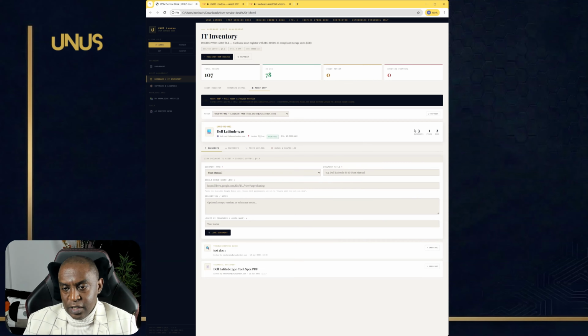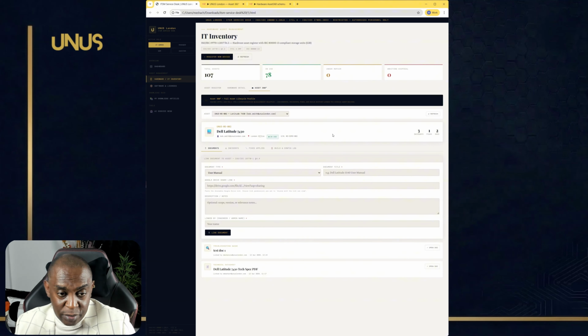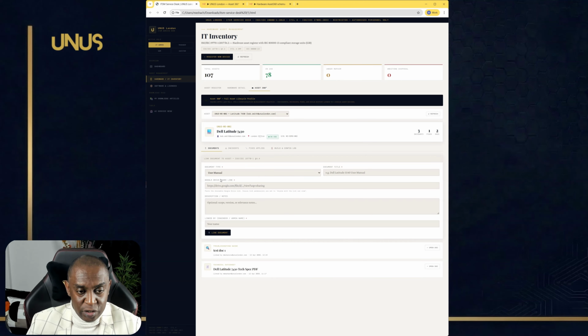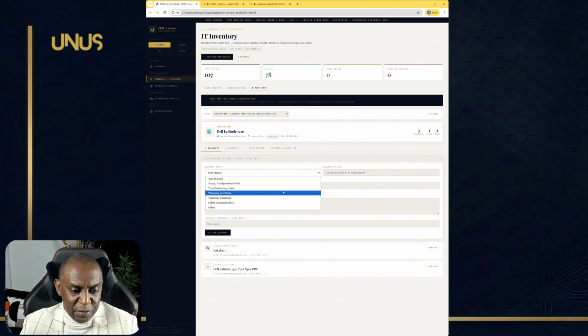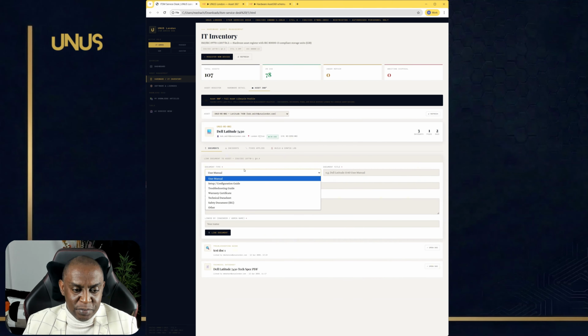Okay. Now the key thing is that here you've got quick metrics that show there have been 3 incidents submitted relating to a problem with the actual device, 1 fixed, and there's a couple of documents relating to the hardware. So let me show you this quickly. In this demo, we've got documentation. In this section is where you would add manual guides, troubleshooting guides, even down to the warranty certificate, and other information that is going to be useful with regards to that particular device.